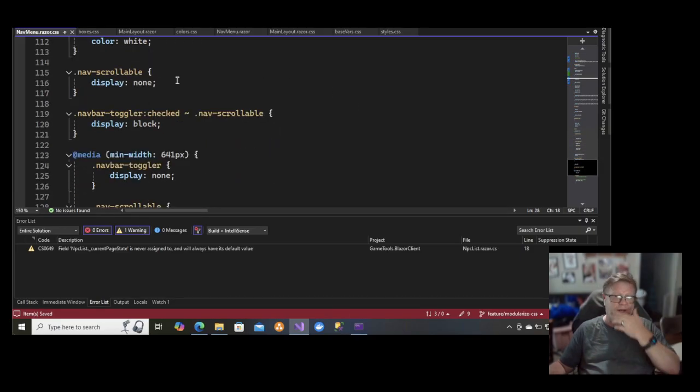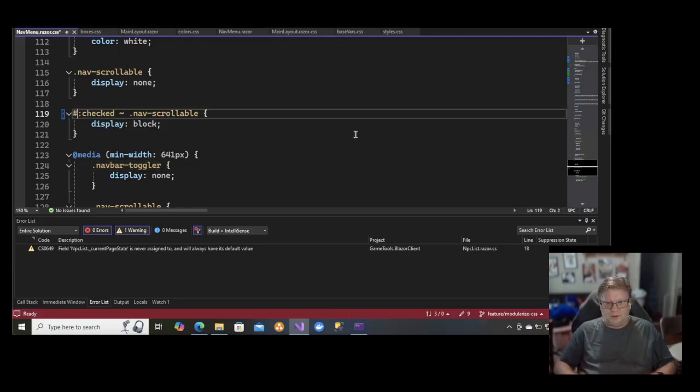Nav scrollable is display none. And if I go hashtag paste, Control C.